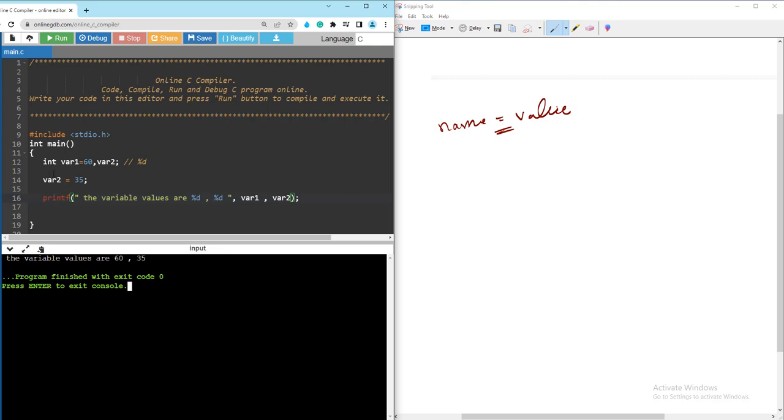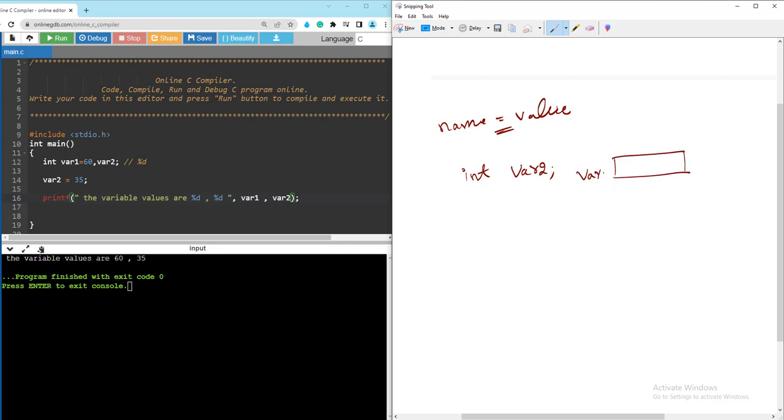See here what will happen is, suppose you are declaring int var2, then the compiler will assign some space for this variable.